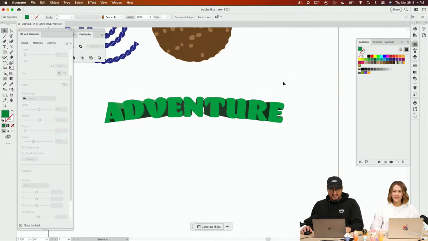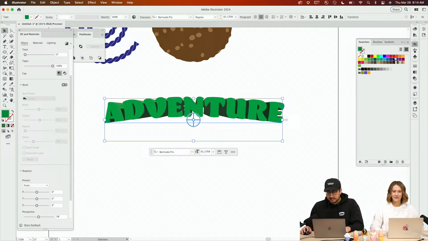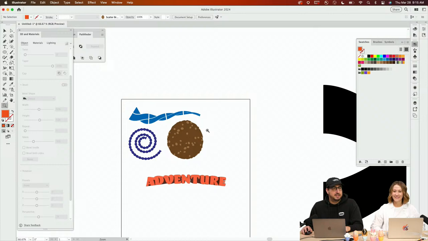So I'm just going to go ahead and make this a nice burnt orange here. Hate that. Actually, we'll leave it, and we're going to do Easter colors. So we have a whip, a boulder. Do we need any more adventure stuff, or do we move on? I think move on. And I think as we work, maybe we'll come back to it.